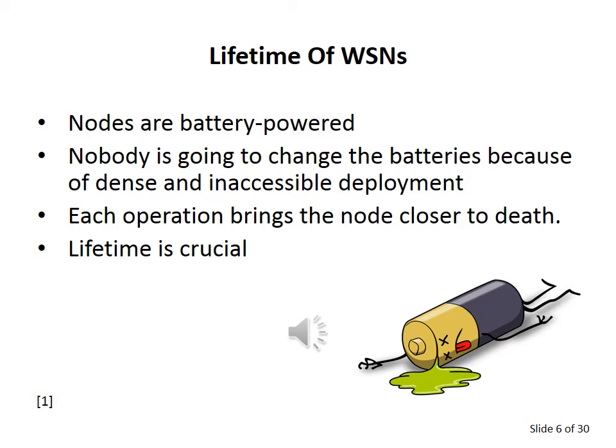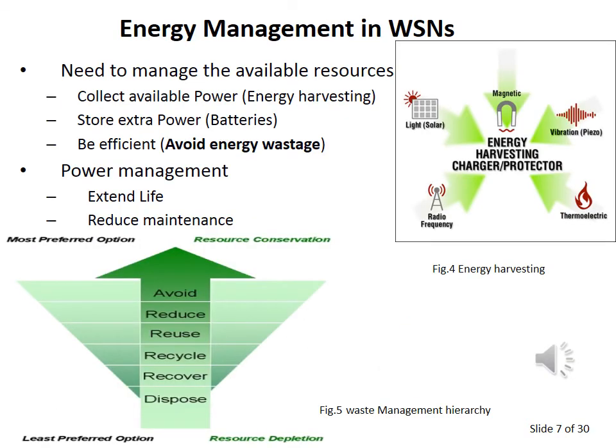That is, the sensor node operates continuously, and with the passage of time the batteries go down. So it means that the lifetime of the sensor node is very, very important. Dear students, you will know about the lifetime of the only source of energy of the node, that is the battery. It means that WSN power management needs some attention.